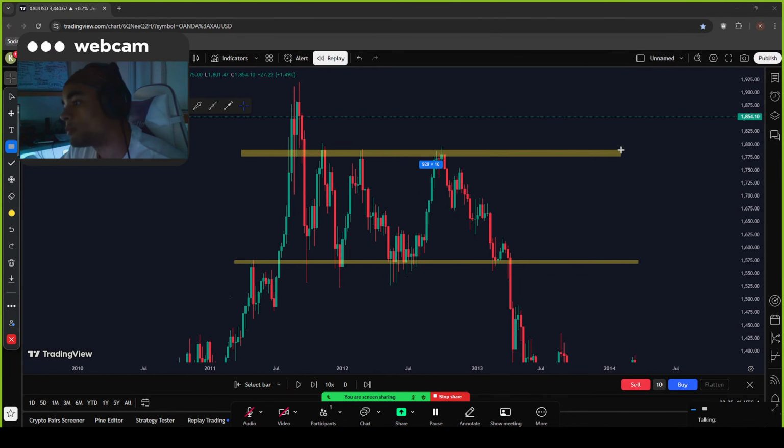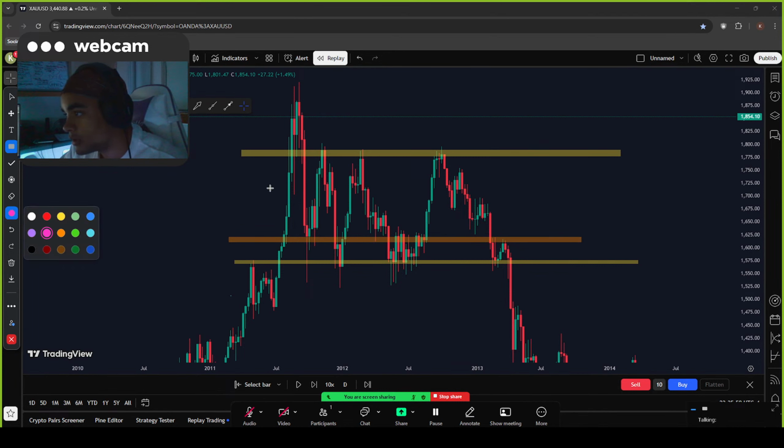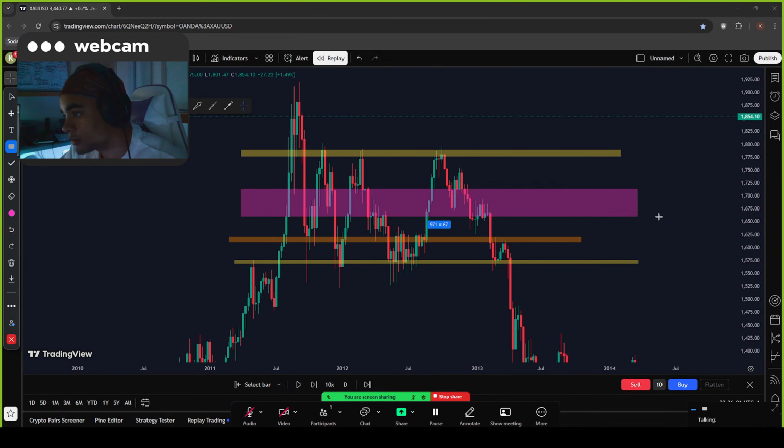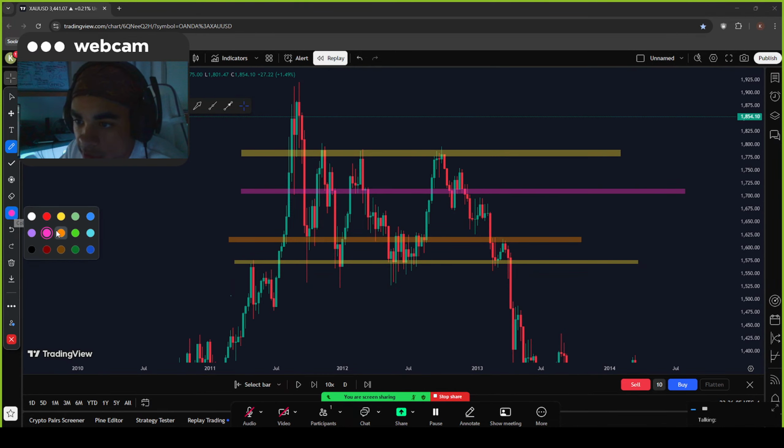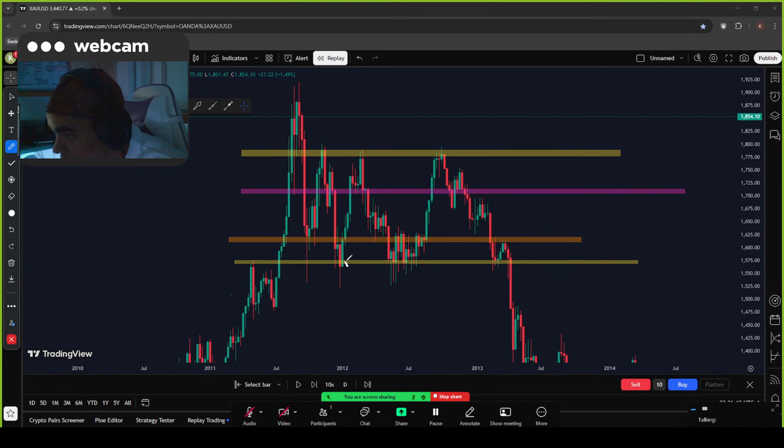Resistance, support. Break-even buys we established was like around, I'm going to use that bottom wick here, this level here. So this is your break-even buys, okay? And your break-even sells I'll use as pink, is going to be like using this wick, this level here, okay? So this is where it gets a little bit more complicated. Now, you see there's no reset. The only reset I see is potentially this, assuming that this is a perfectly drawn out support.